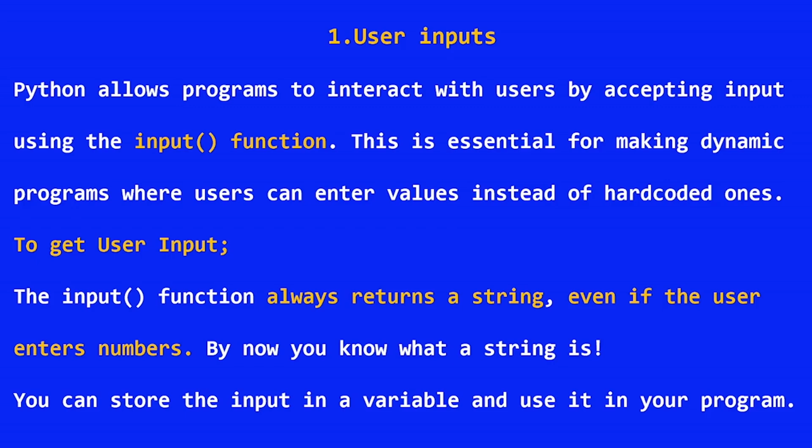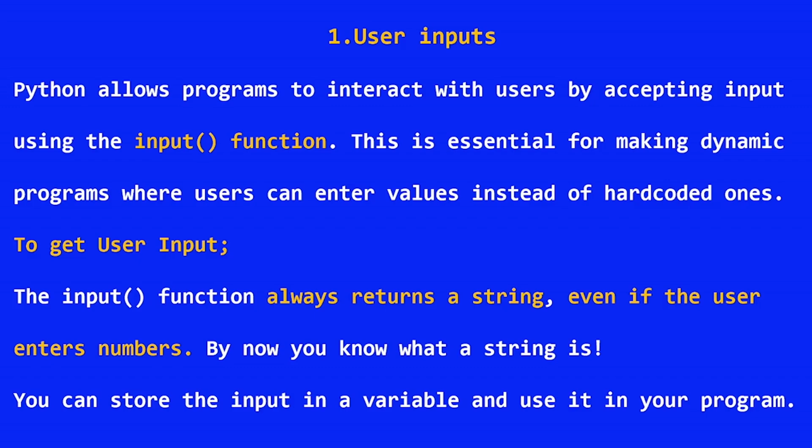So I believe by now you know what a string is. Anything that is typed or anything in between the quotation marks is a string by nature, so Python will assume that is a string. Like assuming a quoted statement from your president, from your leader, from your parent, from your friend. So that's an example of a string.